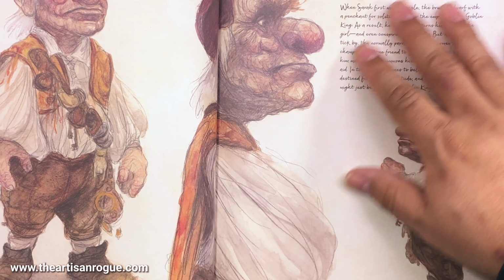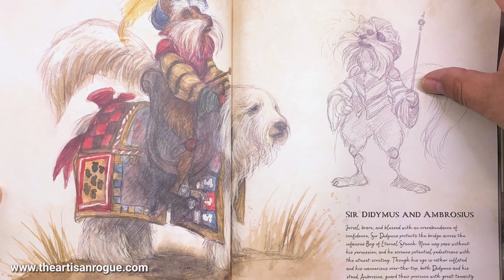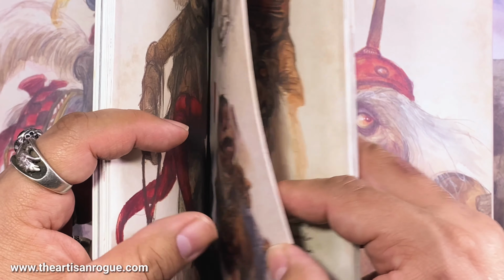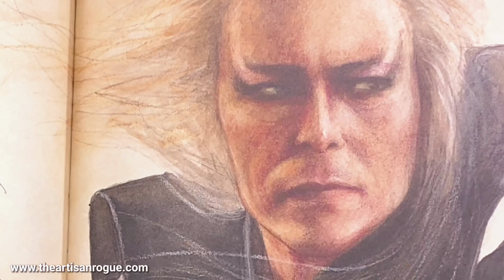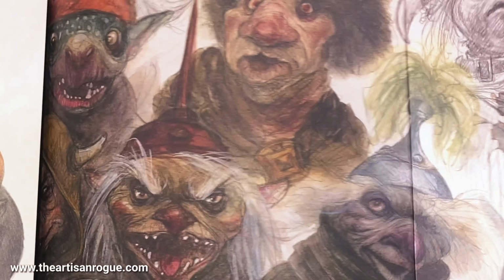The stories that are told in this are phenomenal. How the characters came into development, what was involved with the designs, what had inspired them. There's so many. This is a huge book, and the goblin designs, everything about this, the artwork they used for Jareth. Look at that. Just look at that. There are wonderful pages in here that also fold out a couple of times, and this one was really cool.